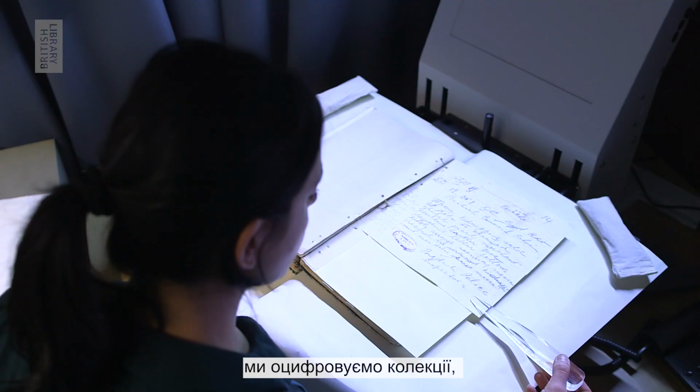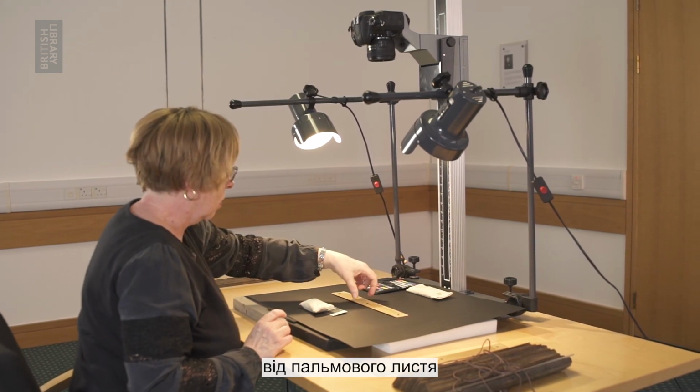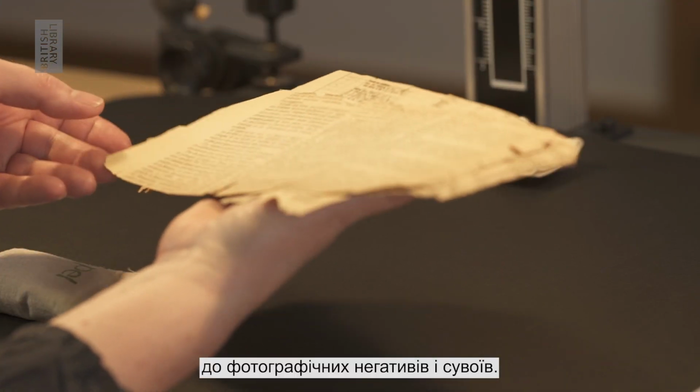Here at the British Library, we digitise collections made from a variety of materials from around the world, from palm leaves and newspapers to photographic negatives and scrolls. Different materials present unique challenges to the digitisation process. There are some key principles to follow when working with any kind of collection item.